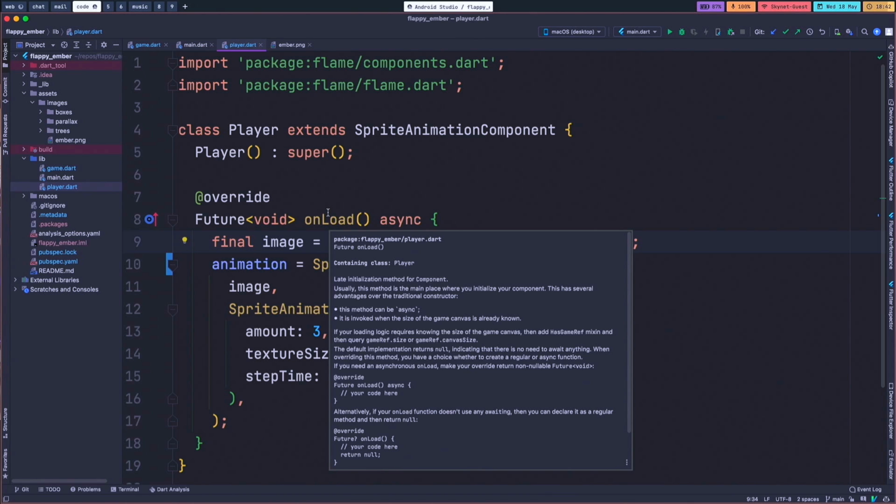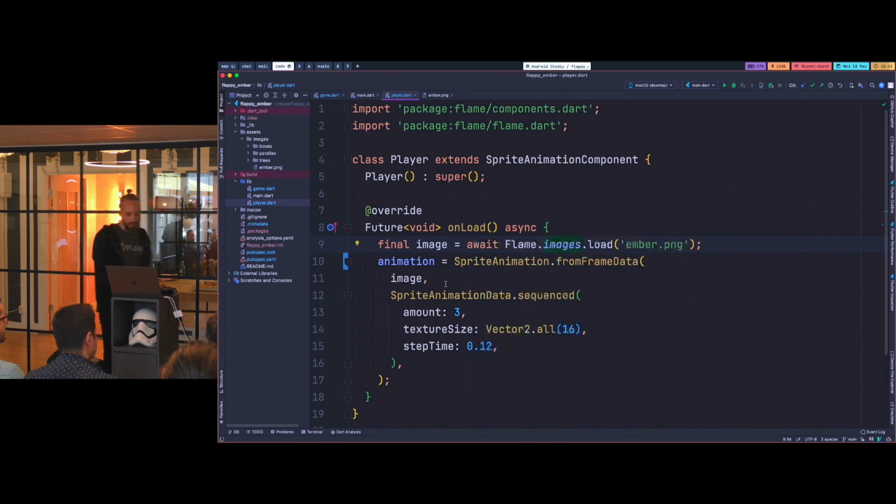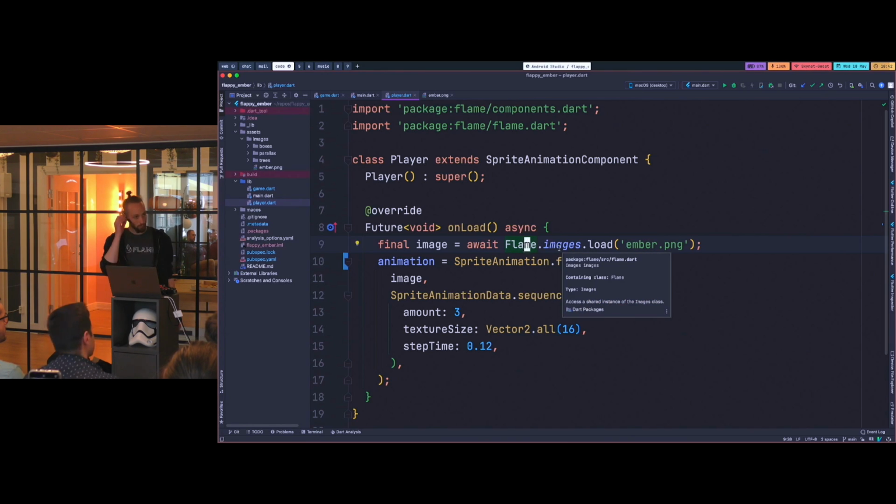So if you add this component in your onload method on the game, then that one will wait for this one to load too. And in here, we just load that image that I showed you into the cache. So here we have a global cache, which is called flame.images, but you can also have several caches, and the game also has a cache of its own.